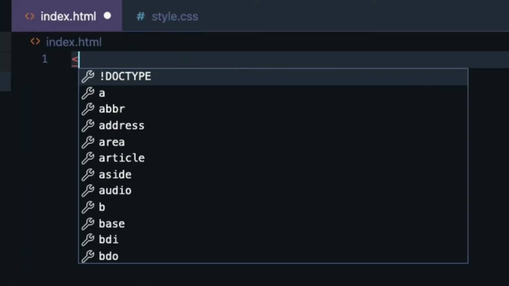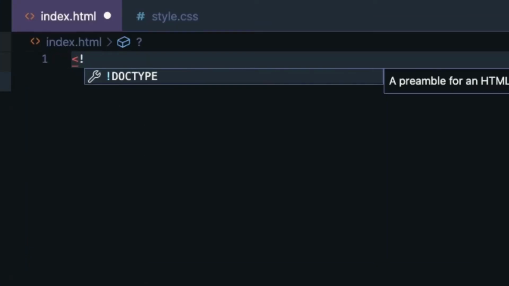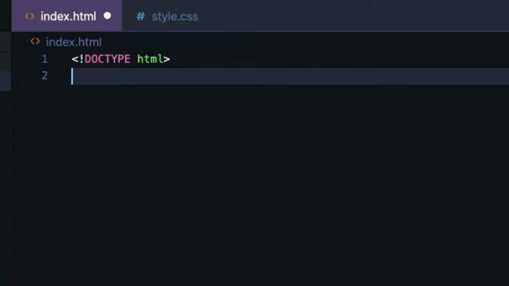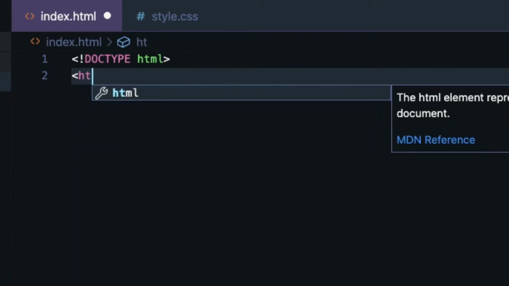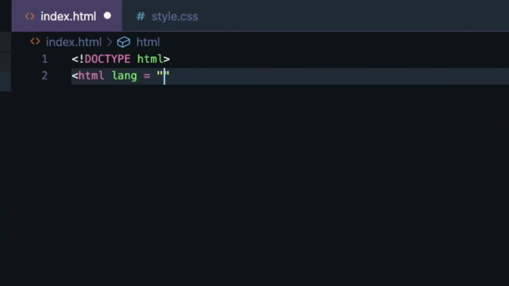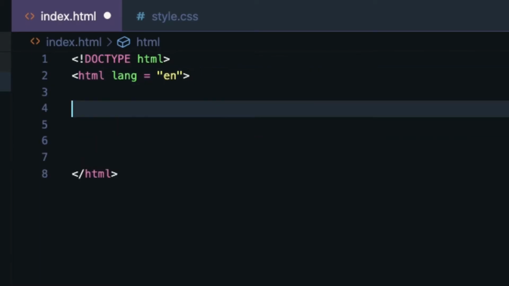So the very first thing you have to do is declare the Doctype. And in this situation, it is HTML, because that's the way of the game. But we also have to declare the language, which is English. Then that'll go all the way down there.